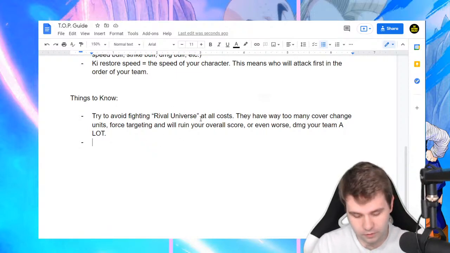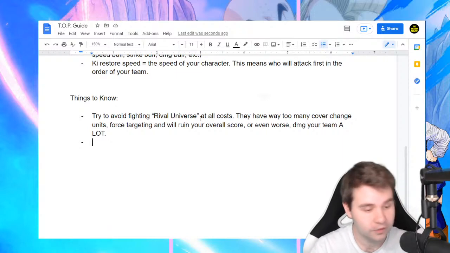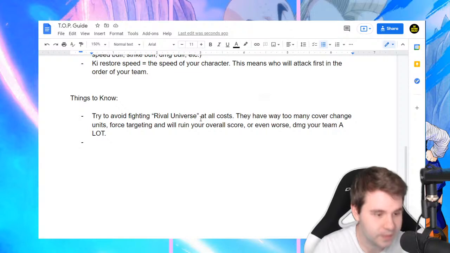So things to know, like I did mention, you want to know which types of teams you don't want to fight. Yeah. What's up, Corey? Ask me a question. Ask me any question.